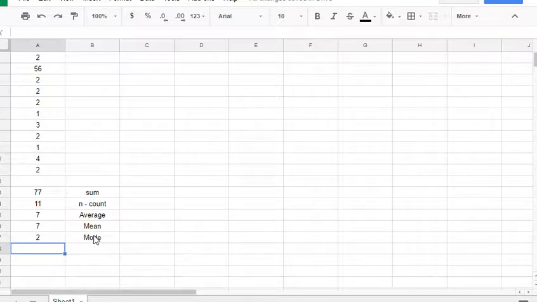There's the median. And for this, let me help you out. The median is what's in the middle of your data set. It's the point in your data set that separates the top half of the data set from the bottom half, if you were to list things in order. Now, to get things in order, click and highlight just your data. So highlight just that column of data.